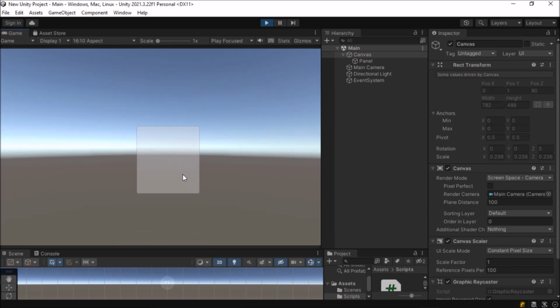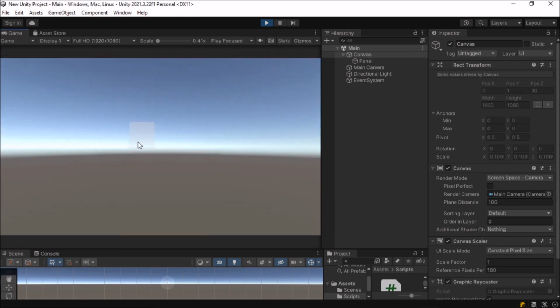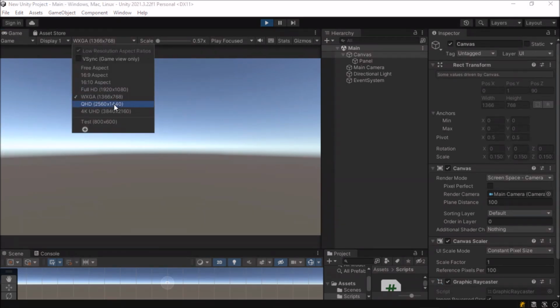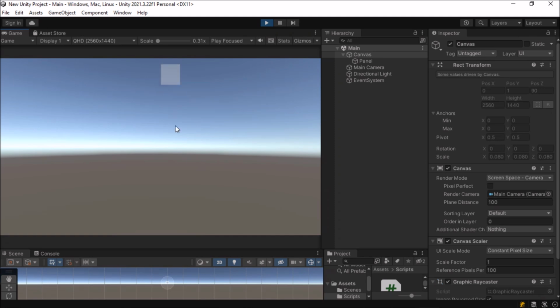You can do 16 by 10. And then you can do a full HD. That. All your corners. And we'll go to 1366 by 768. You can do QHD.